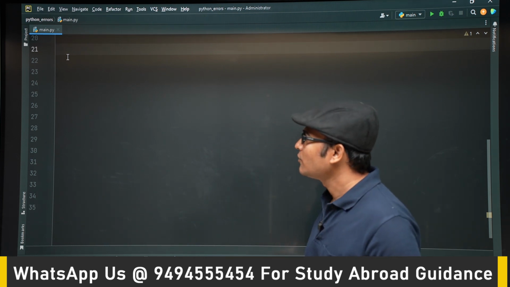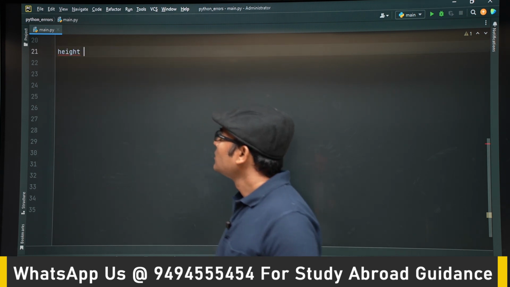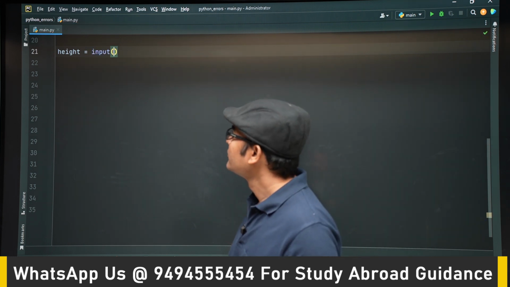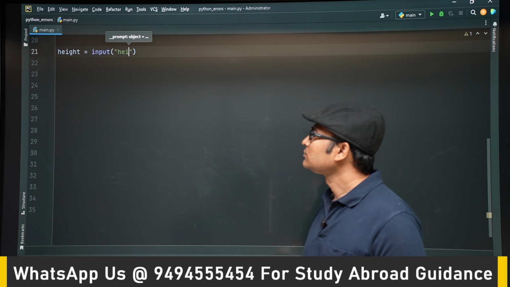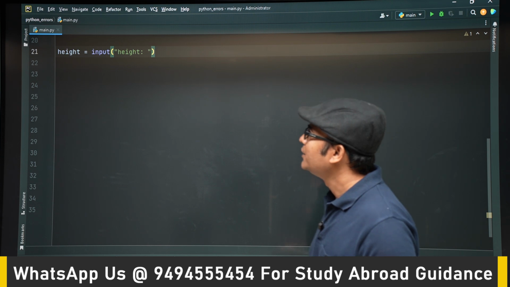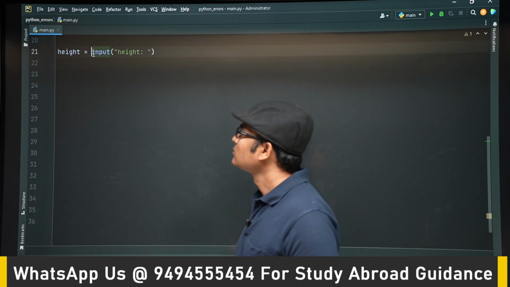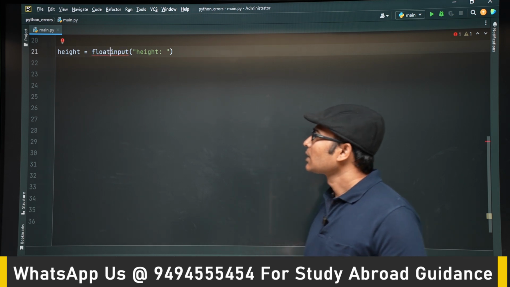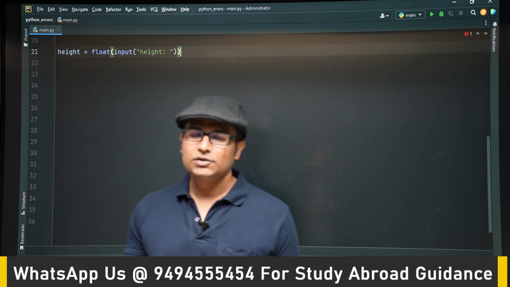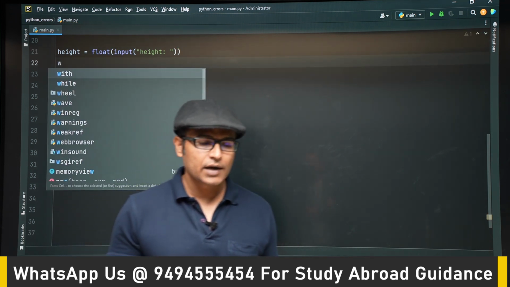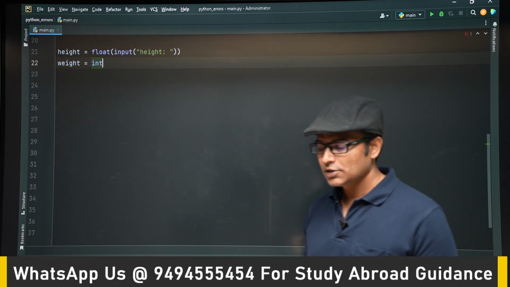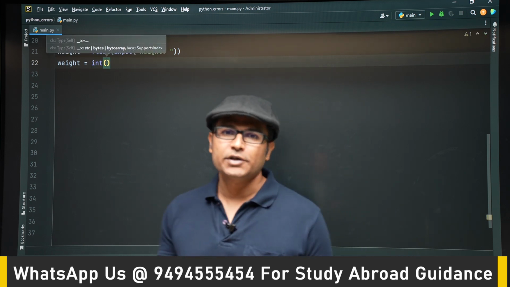So let's take a program of calculating the BMI. Let us say you are going to read the height and weight from the user. Read it as float. Let us say height. Height should not be more than 3 meters, you know that. But if a user enters a height which is very unrealistic, like 40 meters, then we should be able to catch it, or we should be able to raise an exception.